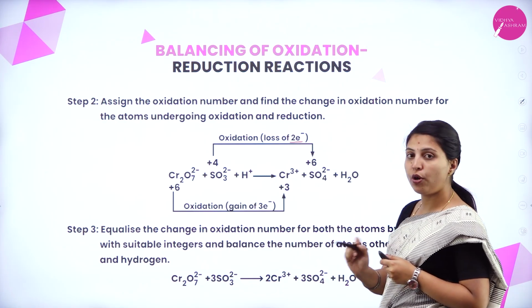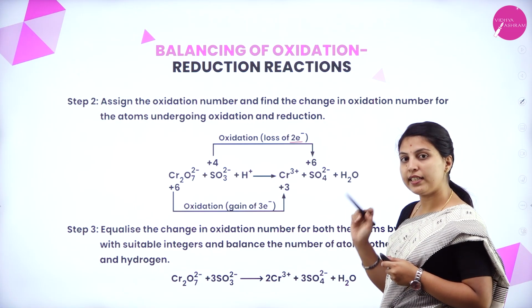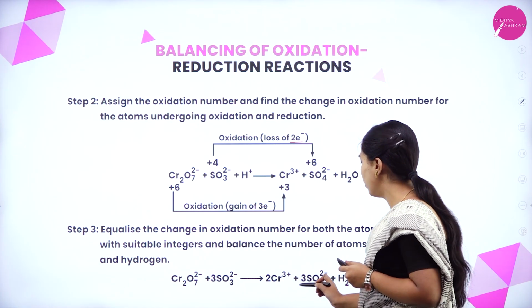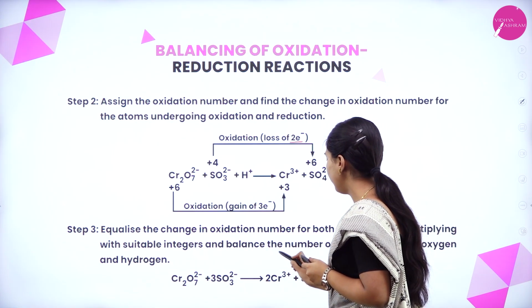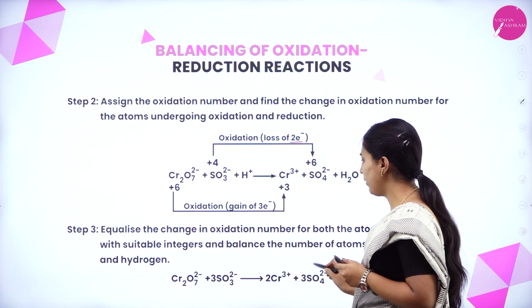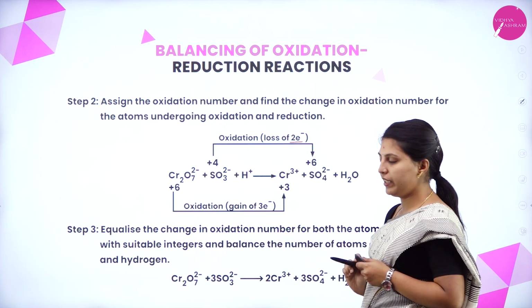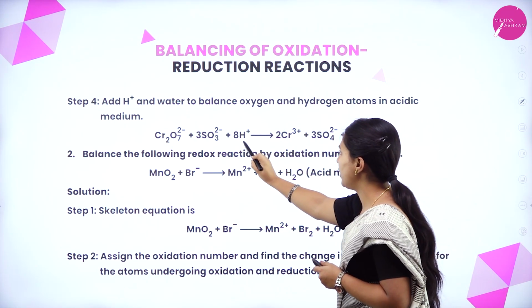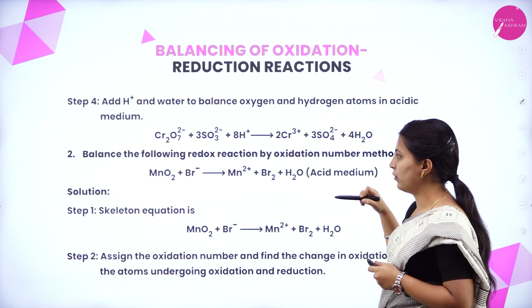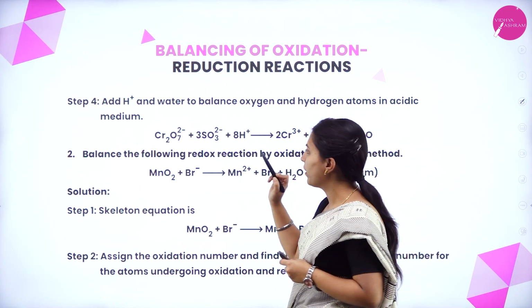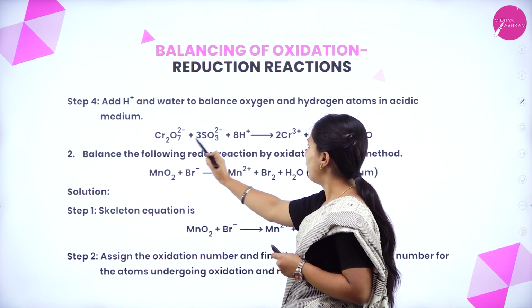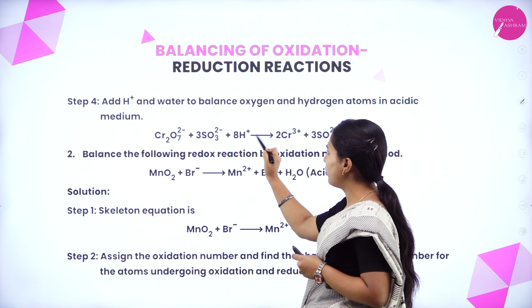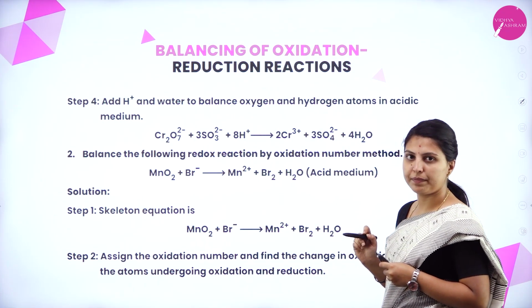This is the step where you will not balance the elements hydrogen and oxygen; other than those, you have to balance. See here, chromium: they have added 2 Cr, and yes, they have done it for chromium. Other than that, you have to leave oxygen. For chromium they have added the integer. Next, add H+ and water to balance oxygen and hydrogen. They have added H+ and also water. After adding H+ and H2O, here Cr2, 2 Cr, oxygen here also, and hydrogen is also present, as it is an acid medium.